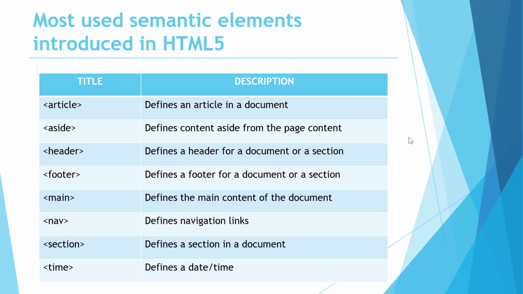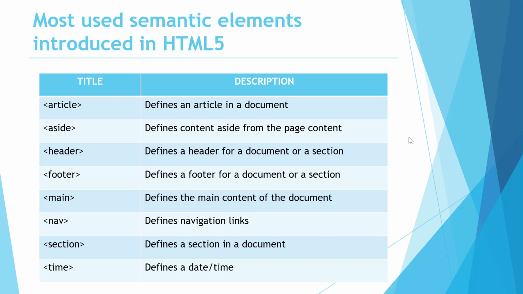Next, let's come on to semantic elements. Earlier in HTML4, developers used their own ID or class names to style elements like header, top, bottom, footer, etc. This made it impossible for search engines to identify the correct structure of the web page. So HTML5 introduced various semantic elements so that we can organize the web page more easily.